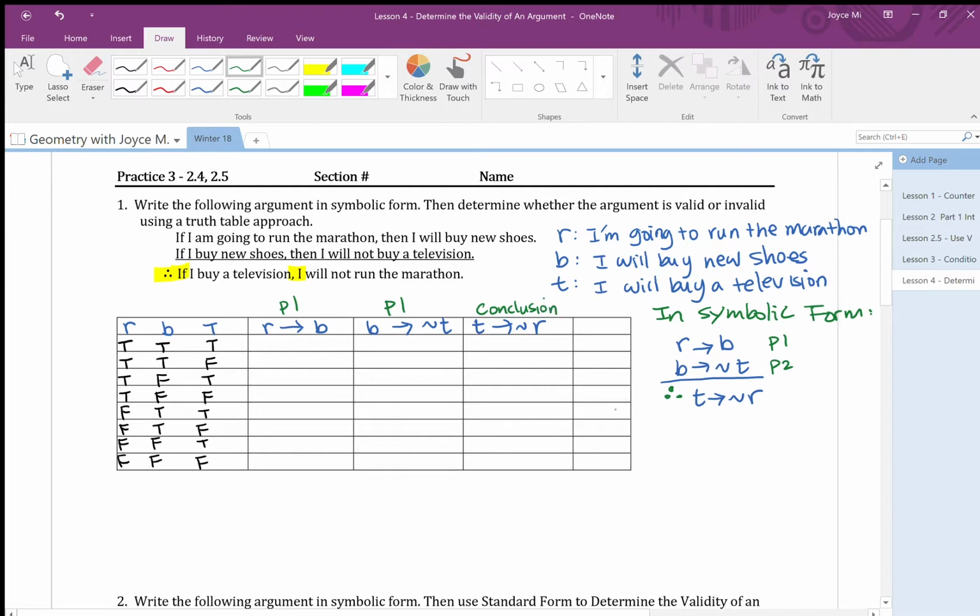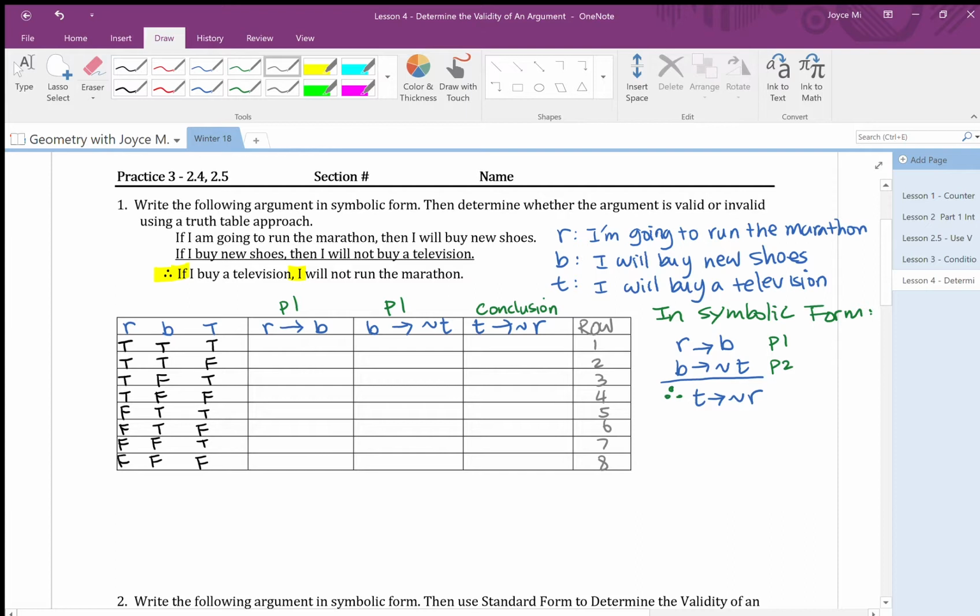Now, on the right hand side, there's this little empty space I drew in advance, good for labeling. I'm going to call this row 1, number of rows: 1, 2, 3, 4, 5, 6, 7, 8. It's not like you have to do it. I'm going to label just for easier discussion.